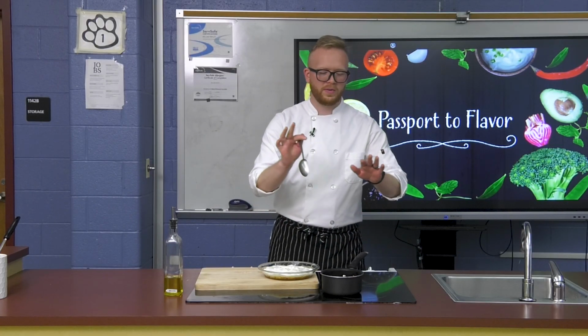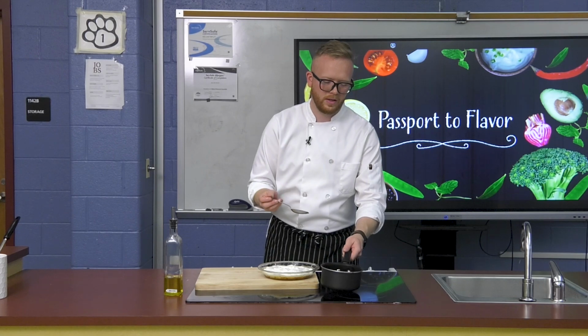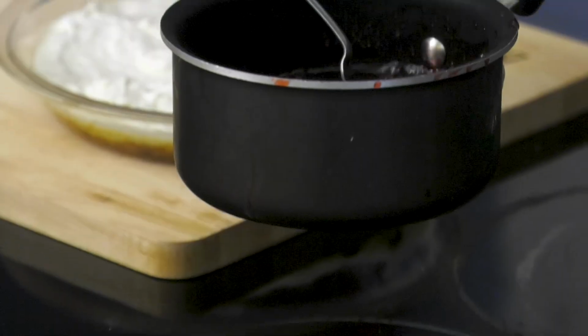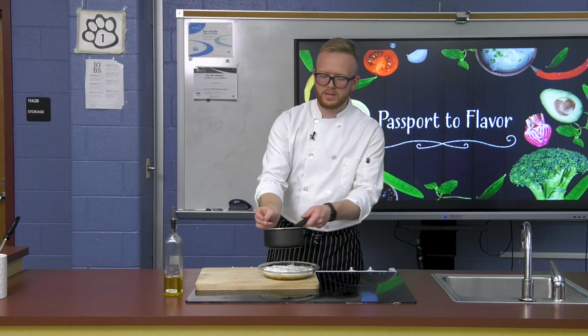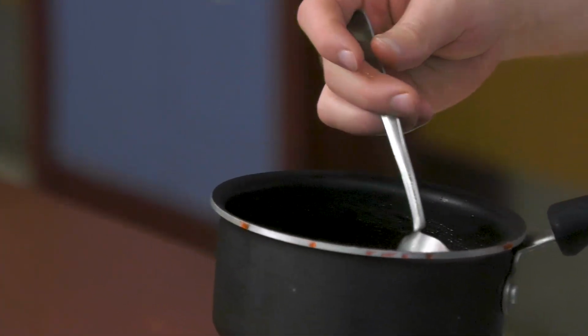When we saw it before, it was very liquidy. As it moved, it sloshed back and forth, just like being on water or whatever. Now, as it moves, it kind of moves in a group. I think the best way to explain it is it kind of looks like egg whites. As I pick it up, it doesn't fall off the spoon the same way. It starts to stick onto the spoon a little bit, and that's when we know we're ready.